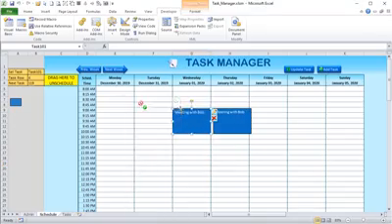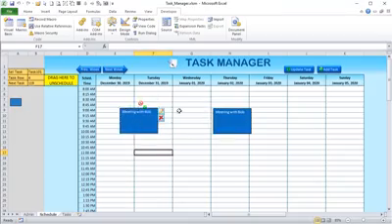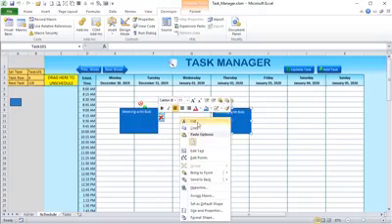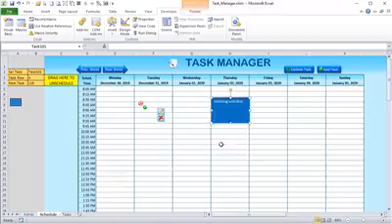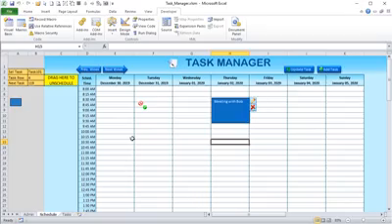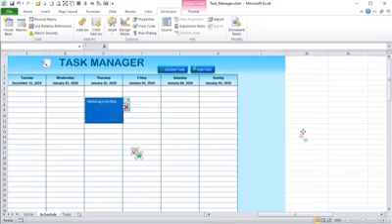So if I move this over and I select it again, it's always going to appear. Okay, great. We can delete this one now. We don't want shapes with the same name. Okay, so basically what I want to do is when I click on this button here, I want the user form to appear. So what are these buttons here for? Well, I wanted to show you how I can create buttons.